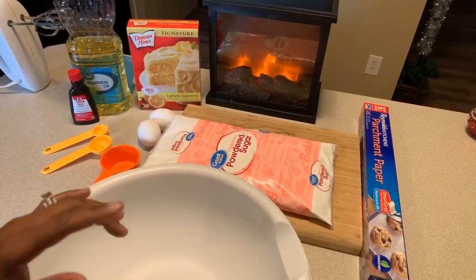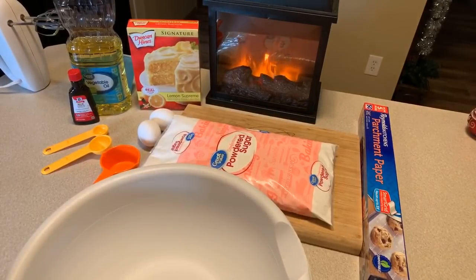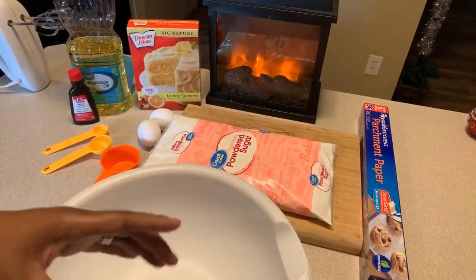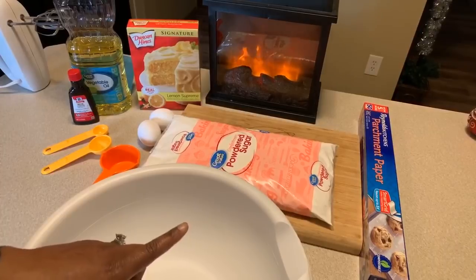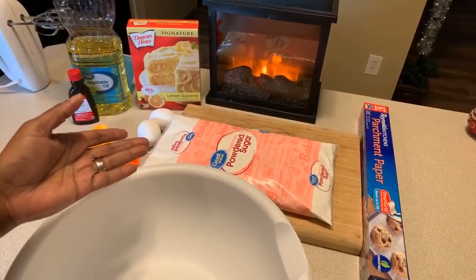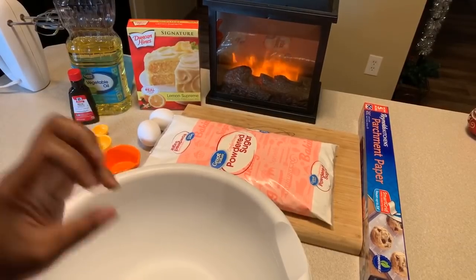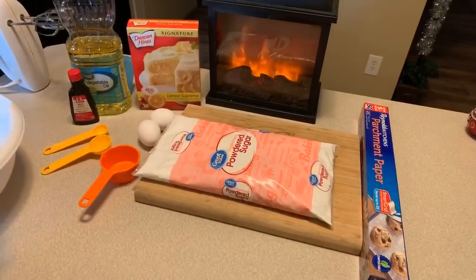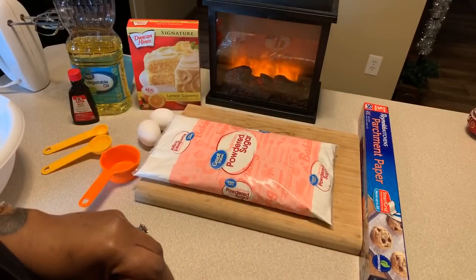This cookie — you don't have to use the powdered sugar. You can make a glaze for this cookie. If you're that person that says I don't want to coat my cookie in the powdered sugar, then you might want to make a lemon glaze for your cookie. I've showed you all how to make a lemon glaze before — it's really quick and simple. You're just going to use some powdered sugar, a little tiny bit of milk, a little bit of vanilla, and some freshly squeezed lemon, and that will give you an amazing lemon glaze to put on top of your cookies. But I feel like the way I'm going to make the cookie today, it does not need a glaze.